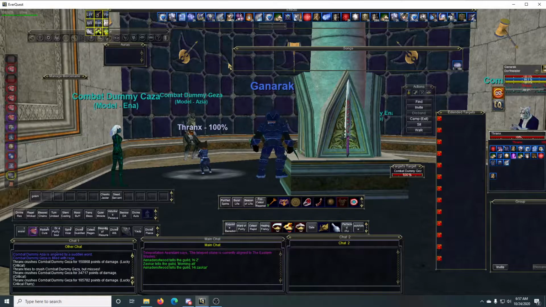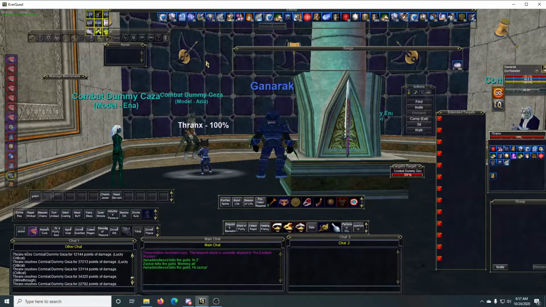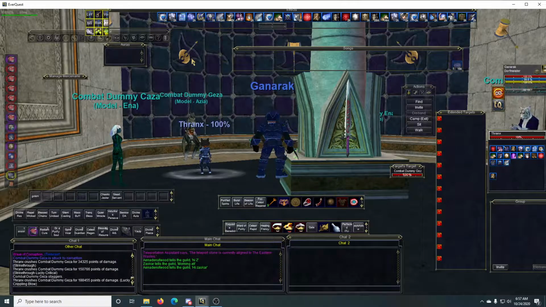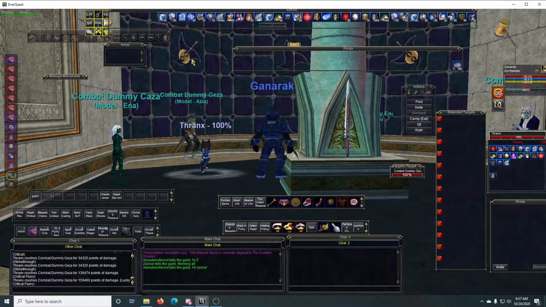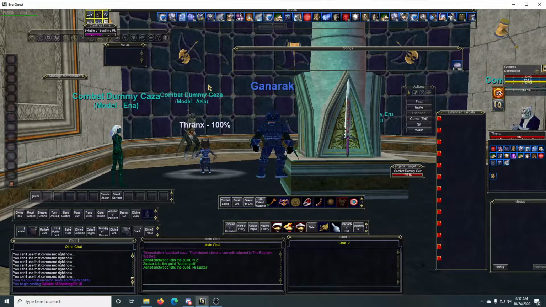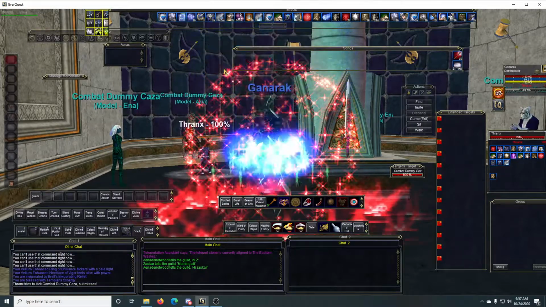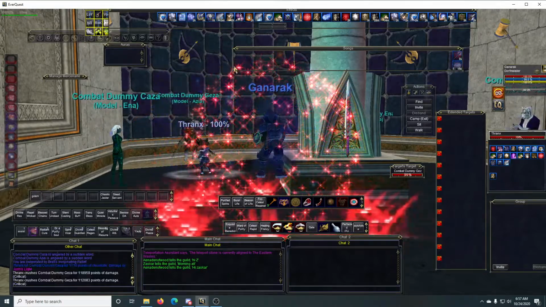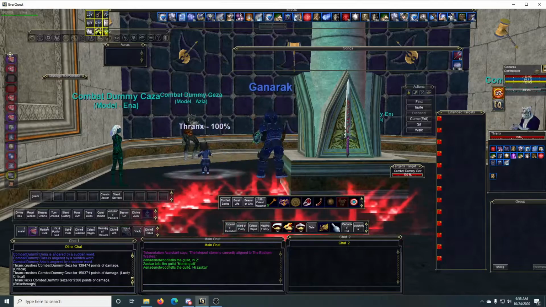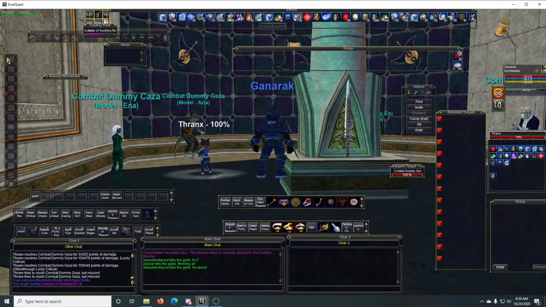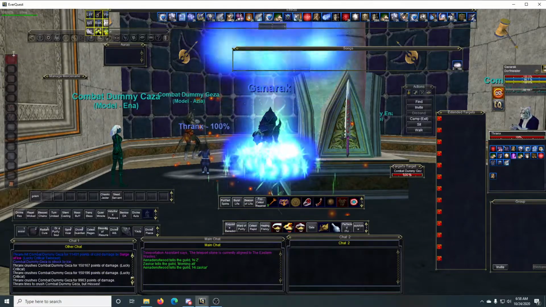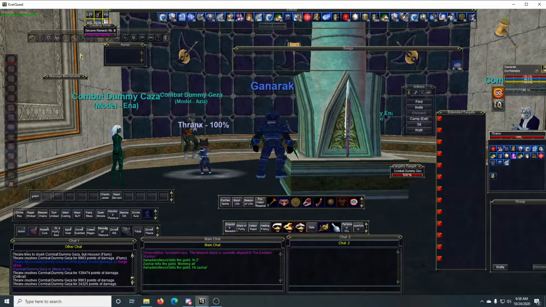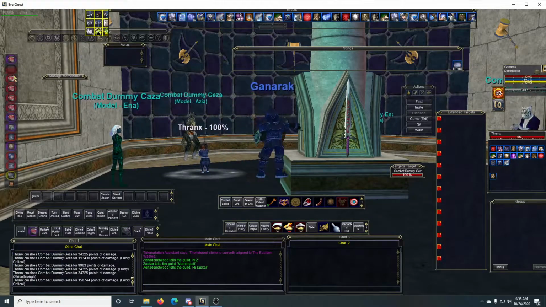Real quickly, while we're on the Ganarok screen, I want to get slightly technical, because at the start of the video I was talking about actions per minute, and optimizing your time doing the most things that you can at a given moment. Some quick terms: there's spell cooldown and global spell cooldown. Spell cooldown is if you look over at your spell, let's say I'm going to cast the top one first, and you see that that specific spell has a longer cooldown. I cannot cast it right away. Global cooldown is when you cast a spell and everything grays out.